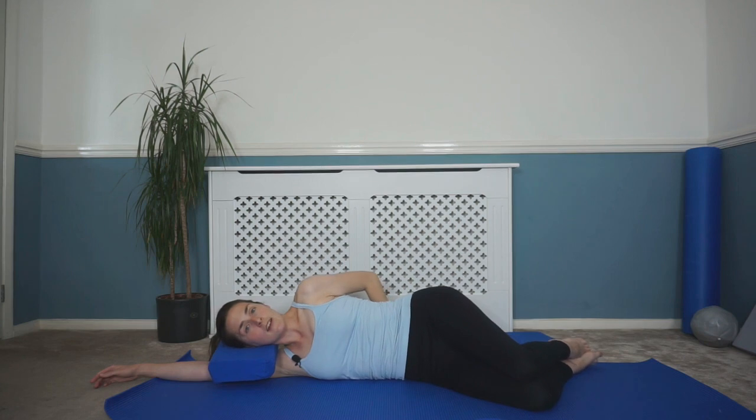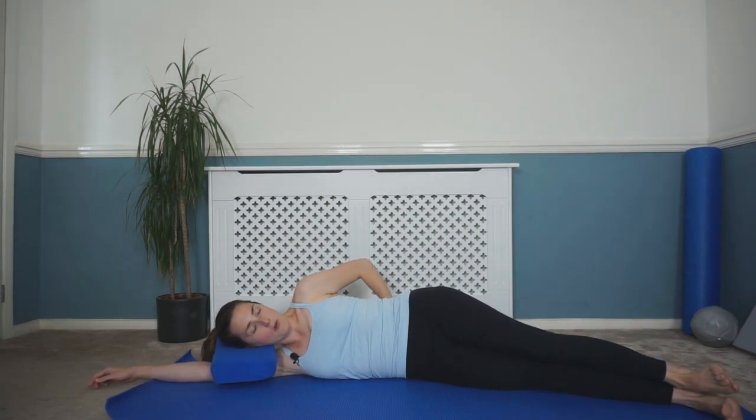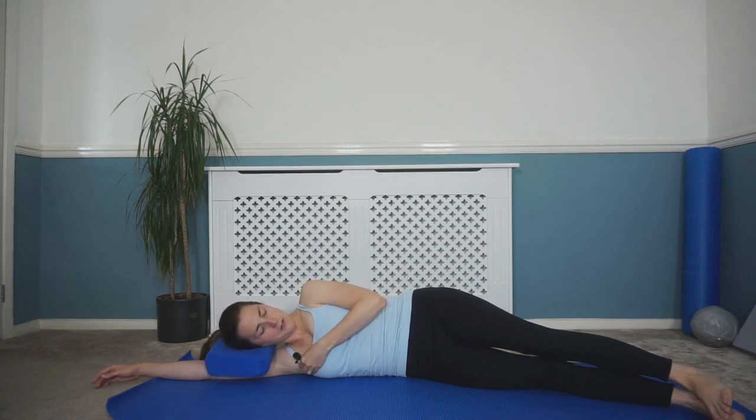And just rest that head onto the block here. So if you haven't got a block at home, just use a little pillow or towel or something like that. Okay, we're going to start by straightening those legs like we did before, and into our double leg lift. So those legs are straight. Have those feet just in front of you from here.